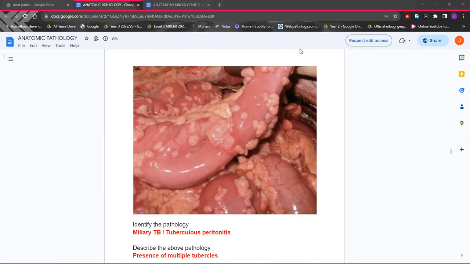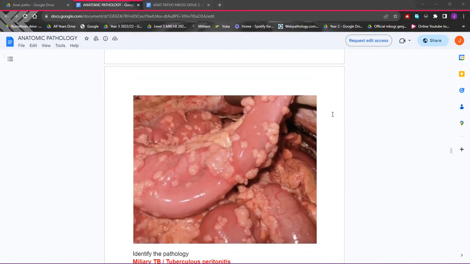From this diagram that is shown, maybe we can describe the gross morphological features that can be seen and put our responses in the chat. According to those words, it's got things that look like nodules. Yeah, it has a nodular-like appearance. And maybe we can describe the size of these nodules. Are they large or are they small?